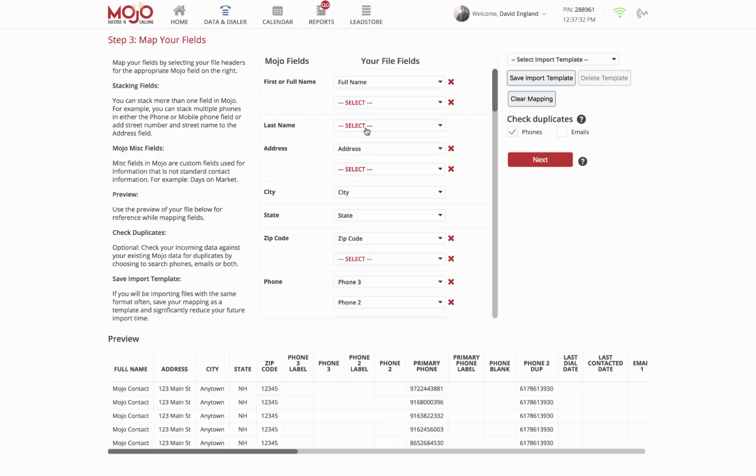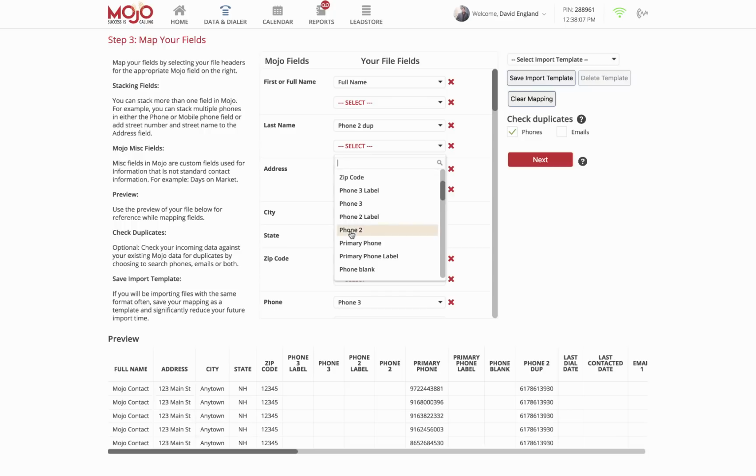Here's how stacking works. First or full name is a great example. Let's say I had first name, as I pointed out, and I had middle initial. I don't think there is one in this file, but you'll get the idea even though I can't demonstrate it. I would do first name on my first selection. On my second selection, I would choose middle initial. Then I would come down to last name, and I would choose last name. Let me just give you an idea here. I'll just pick one so you see what it does. And then it expands, once I choose last name, to give me the selection for suffix.